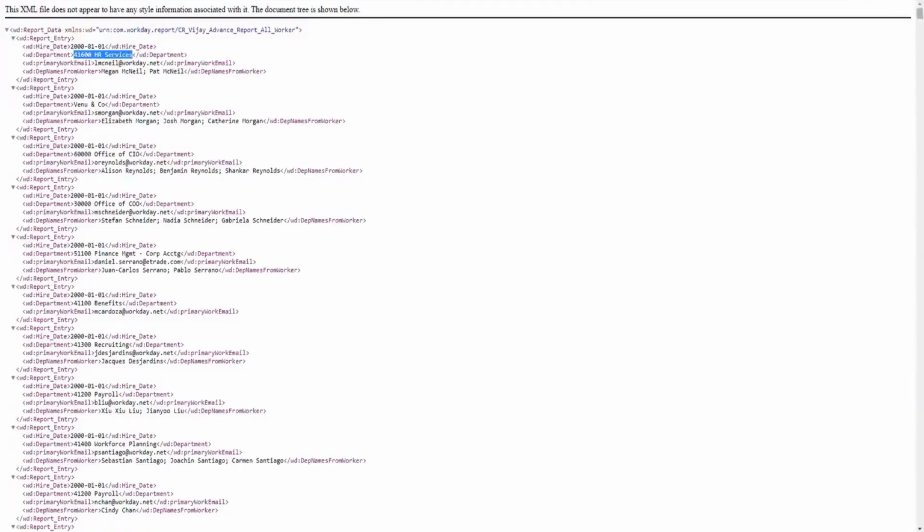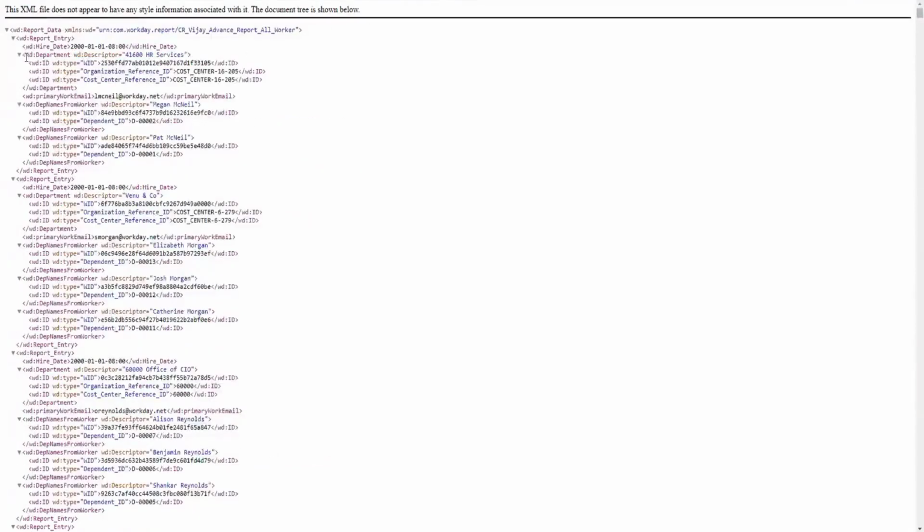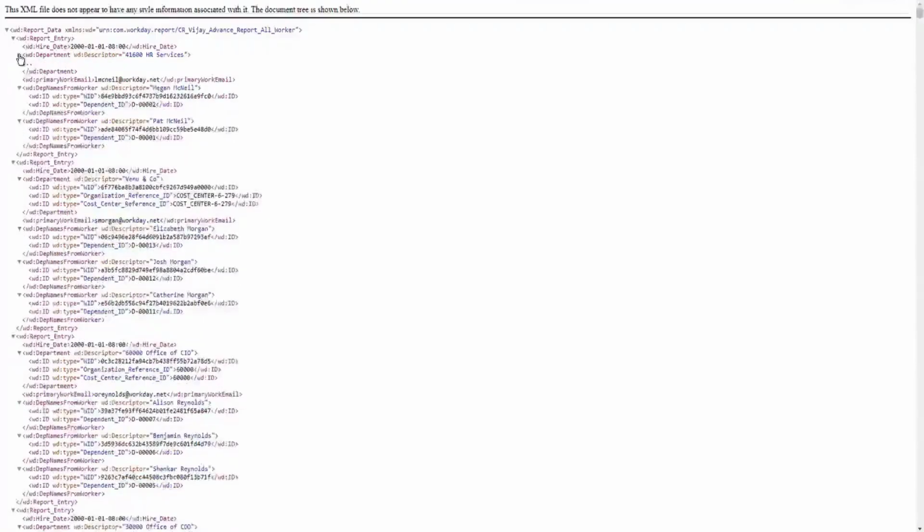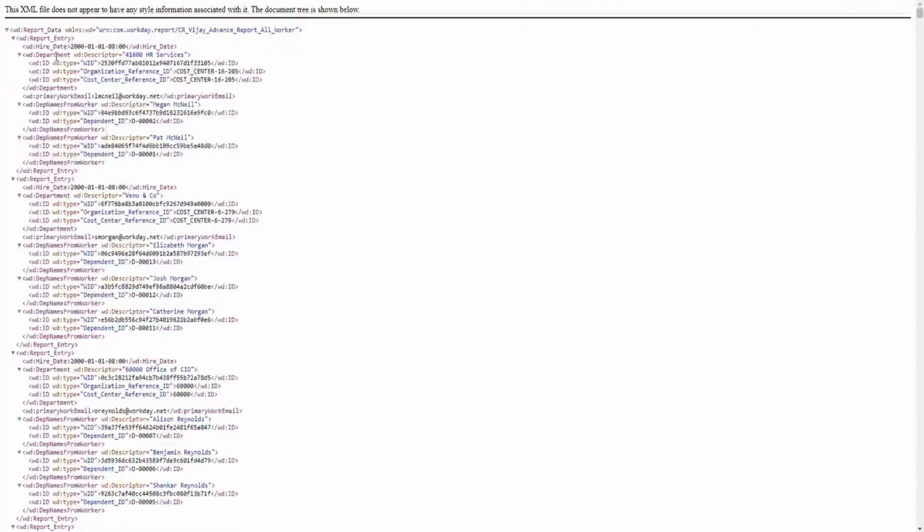Now, if I go to the Workday XML, you will see for the department there is a bigger tag created, not a straightforward tag. If I open and close the department, you will see there is more information.